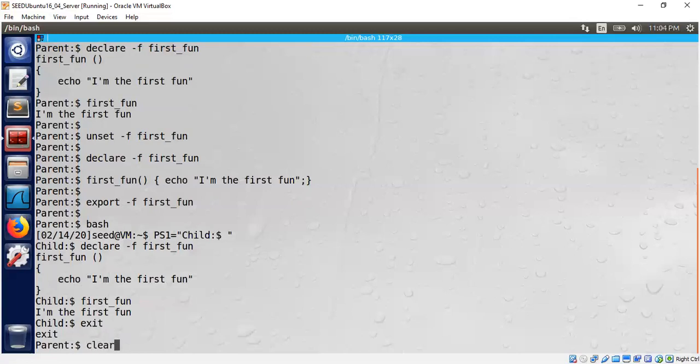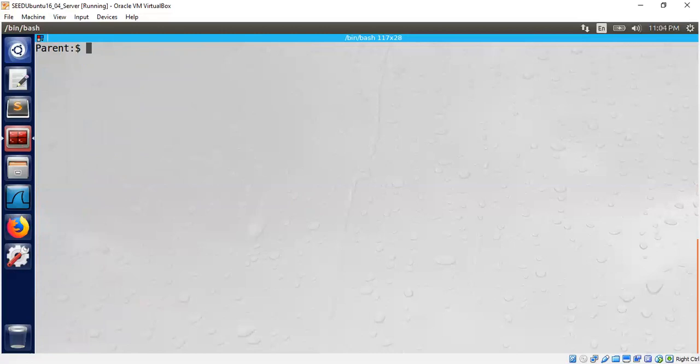For this particular demo, I'm not going to use this first method. I'm going to define a second function, which is slightly different. Let's run that first: second function. It's going to be defined like an environment variable. It starts with open and close parentheses, one space, a curly brace, a space, and then your function. Let's say this is the second function, and you could say something like this.